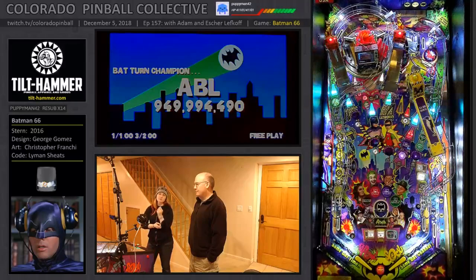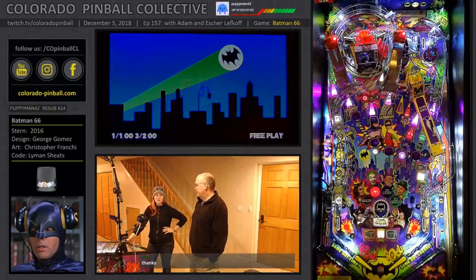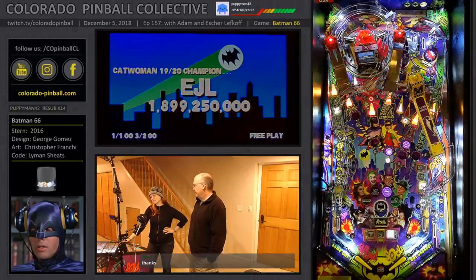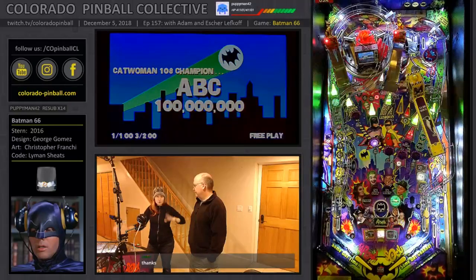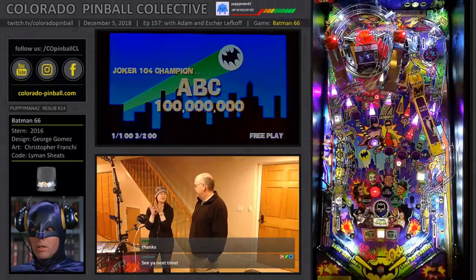Friday we're going to do some speed runs of Addams Family. We're going to try and beat Kevin Manning's score from Buffalo. And then next week, Tuesday, we're going to be doing The Shadow. And then Wednesday, we actually had a cancellation. We're not doing Elvis now.